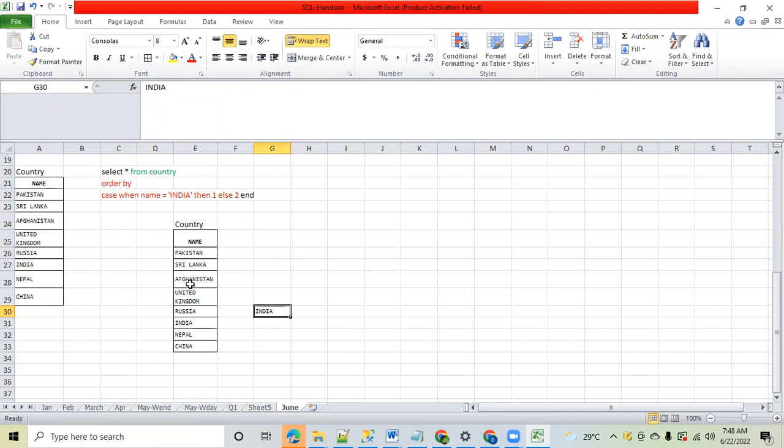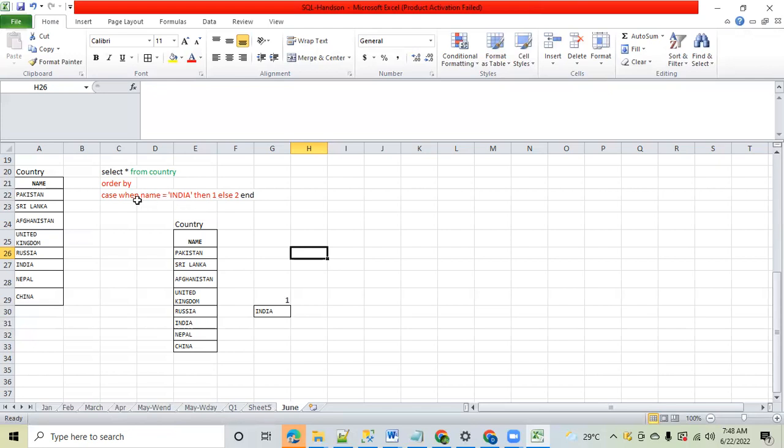So the SQL engine will first of all search India from here. It will keep it somewhere, and then it will mark it as 1. What is 1? What is 2? I will teach you all those things. Don't get confused. You might be thinking, Tanveer, can I keep some other number here? Can I keep 0, 5, 10 and all those things? We will see all those things. Don't get confused with that.